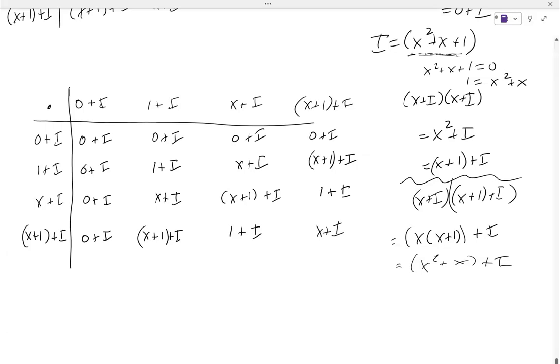So when we multiply, you would get x squared plus 2x plus 1, right? When we take x plus 1 times x plus 1, that's just normal everyday multiplying out. What is this part right here equal to? That one's 0, because it's mod 2. And then you have x squared plus 1. Again, looking at this equation, x squared plus 1 is the same thing as x. So we really do get x plus I there.